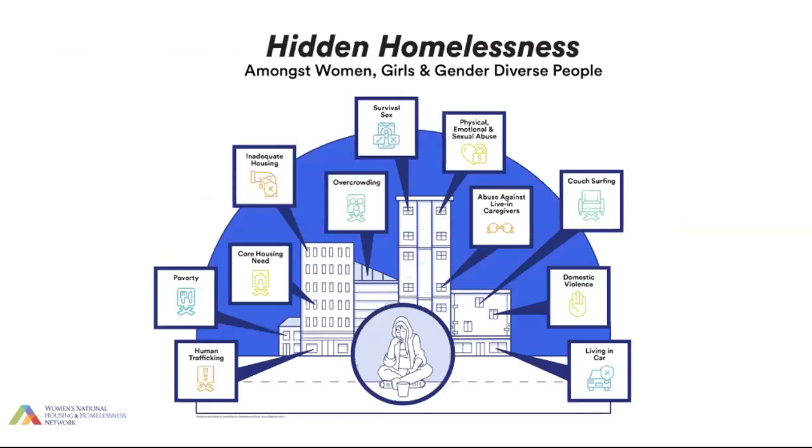So here's an example of a diagram from a report we released recently on hidden homelessness among women and girls and gender diverse people. This is the original graphic that our graphic designer designed, showcasing the various places you may find women experiencing homelessness. When we shared it with the research team, one of the researchers came back to us with this quote, and I'll read it out for you. She said, "This diagram does not capture what you are trying to convey. The picture just looks too good. These structures don't look like the deplorable housing that is inadequate, overcrowded.